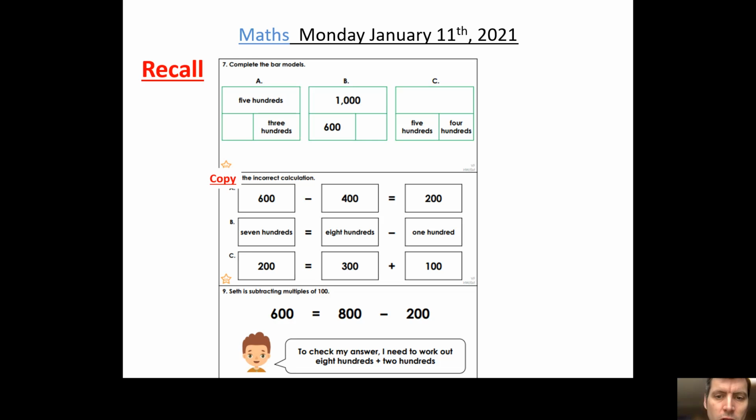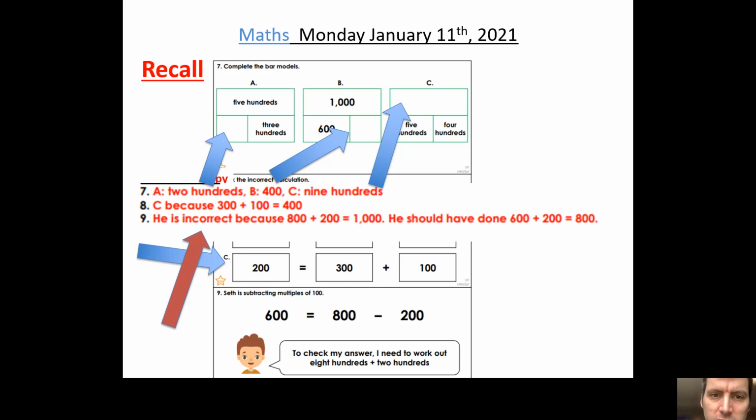Pause. Okay. Hopefully you paused it, and we'll have a look through how you've done with those. So the first one, we can see that 200 is the missing element of that bar model, because 200 add 300 combined to make 500. The second one, 400's missing from that bar model, because when we add 400 to 600, we get a sum of 1,000. And our final one here, for the first question, is that the combined value of 400 and 500 is 900. So 900 was the missing value there.